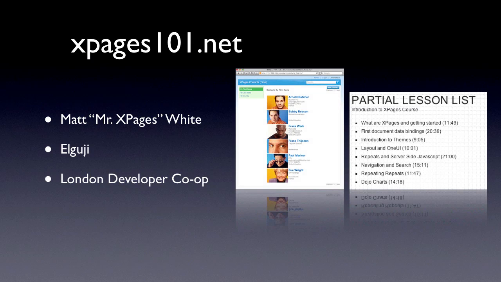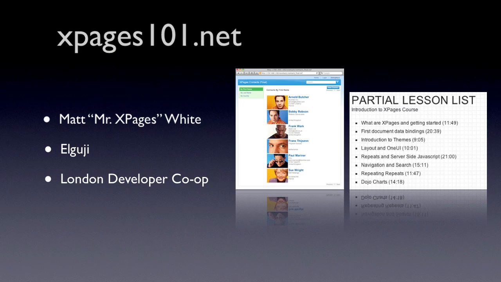Next, xpages101.net by Matt — Mr. X Pages — White. This is by far the best way to learn X pages out there today, I think. It's not free, it costs some money, but it's worth it. This is much better than the stuff I'm doing right now, because one, it's longer than nine minutes, two, it's done by Matt White, and three, you get to hear a British accent. He's doing really in-depth, very technical, very high-quality demonstrations on how to build different X pages with different tools and techniques. He just did a Dojo dialog box pop-up, which was great, and they seem to be coming out every Monday. They're running around anywhere from 12 to 19 minutes, so it's great stuff. It's like he's in the room talking to you.